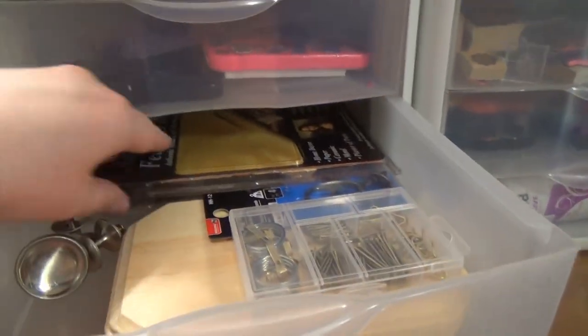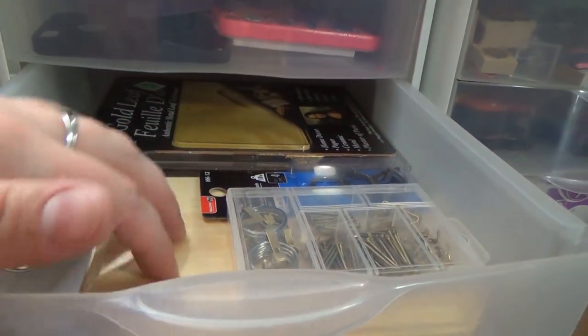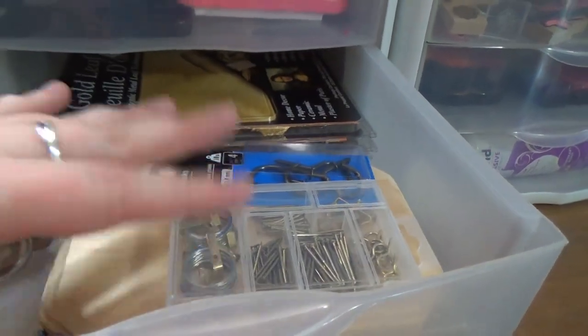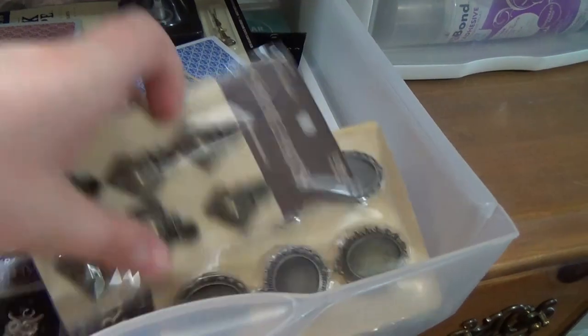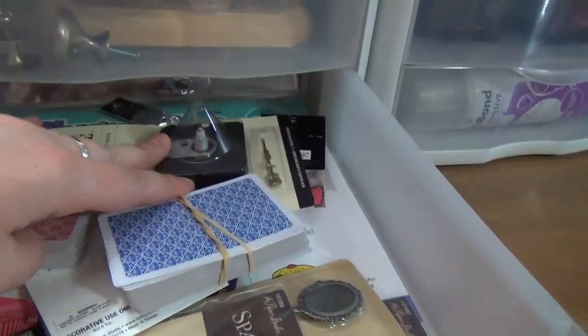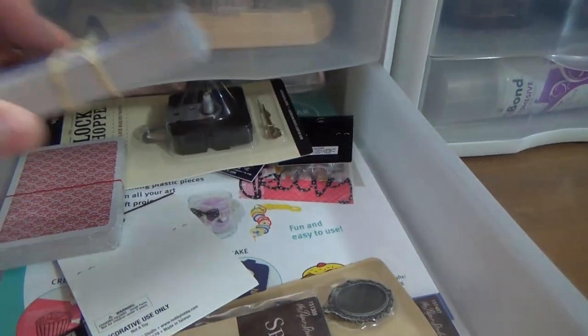Down here, I just have some random stuff. These are foil, and then I have a project I want to do with this wood and these hooks, so I have that together. And down here, I've just got random trinkets, stuff that I want to make some jewelry with. A clock part. I want to make a clock at some point. I have so many plans. So I have all this stuff down here.